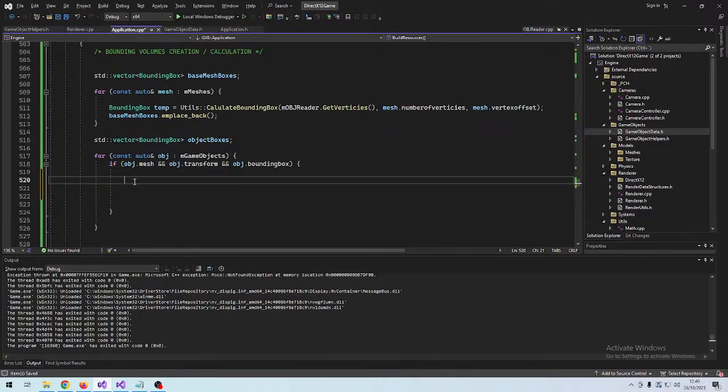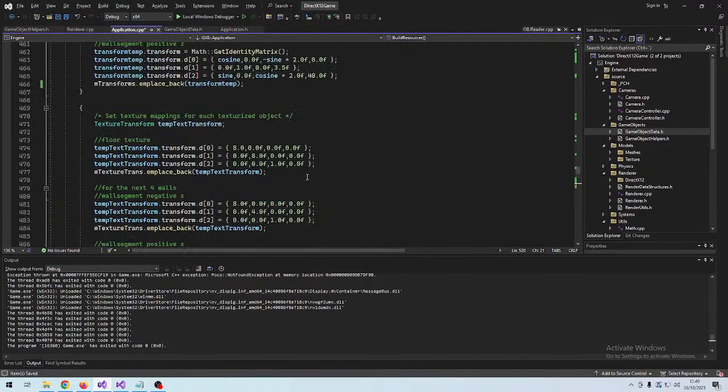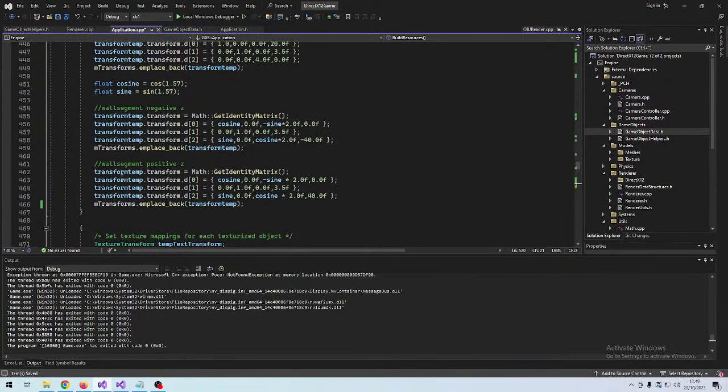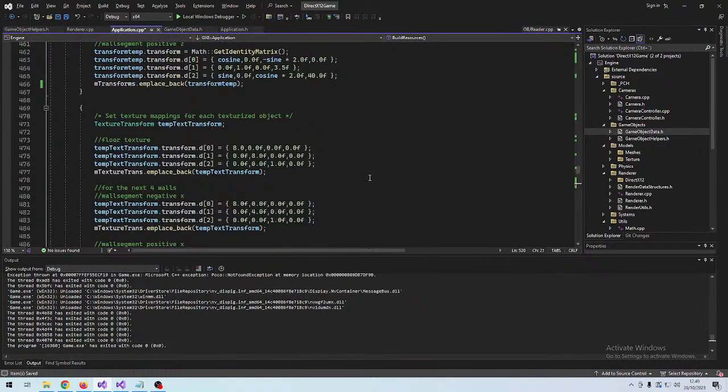So yeah, of course we need the transform, which we have created up here. Oh, not there, that's the textures. Here we create the transforms for the objects.